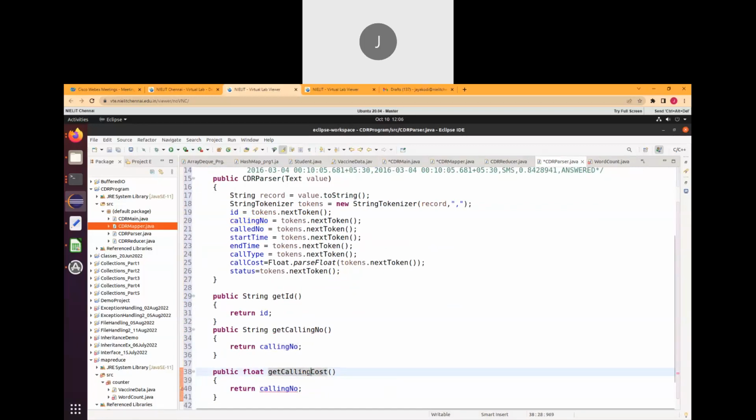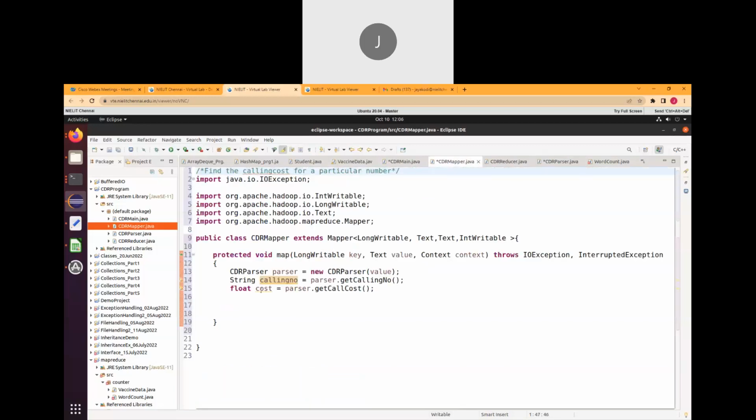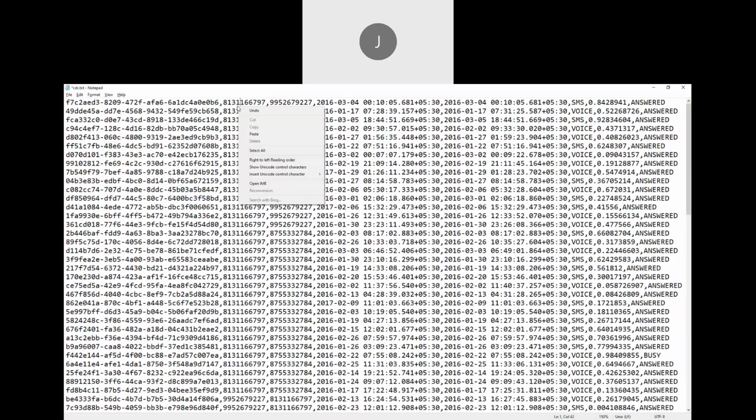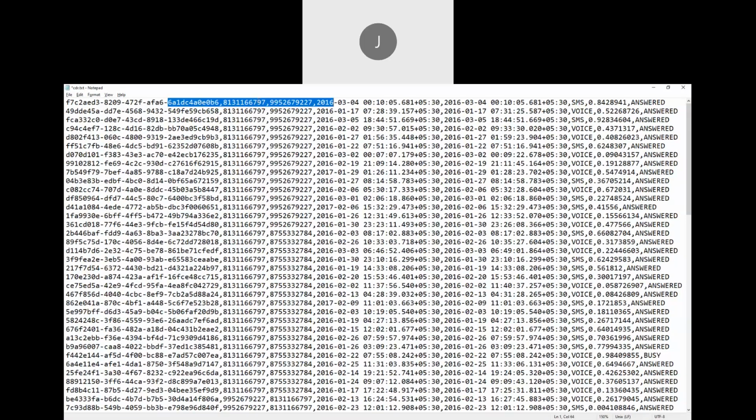We are getting the calling number in this program, the CDR parser program. So this mapper class is calling getCallingNumber. We have created an object for the parser, and in the parser there is a getCalling method that we are calling and storing in the calling number. Likewise, we also need the cost.